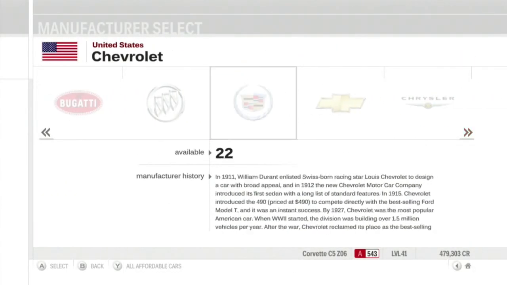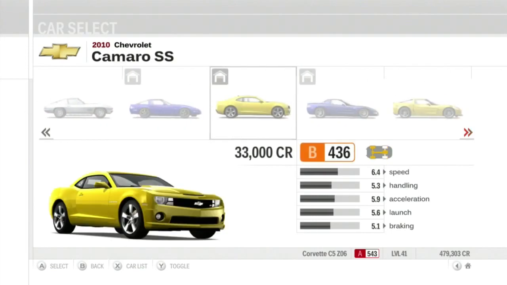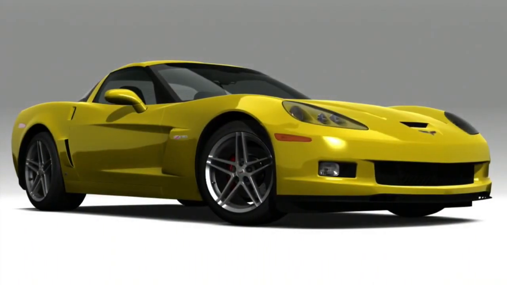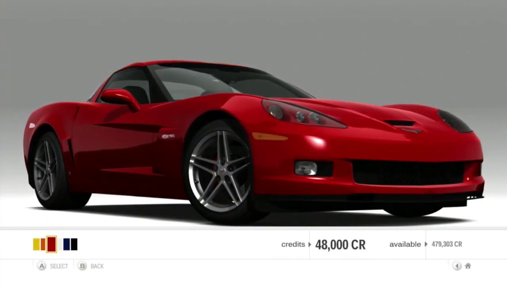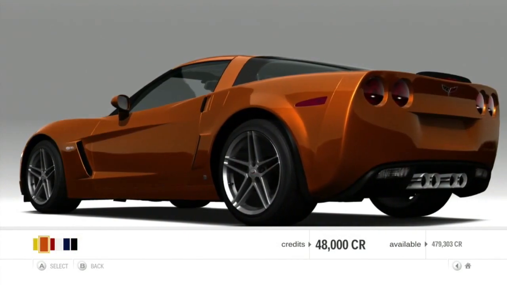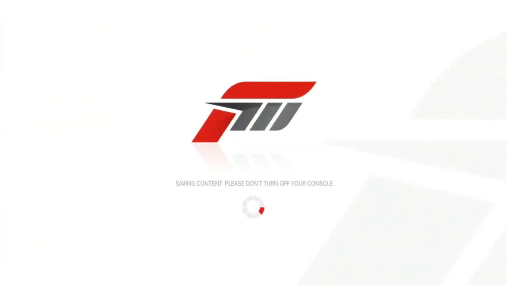And remember how last segment I had to choose between the C5 and the C6 Z06? Well, I'm getting the C6 this time. So, hey! Because, yeah. So, more Corvettes. And I'm going to get it in a different color instead of the yellow. It's an orange. Actually, this orange doesn't look that bad on it, so, eh.